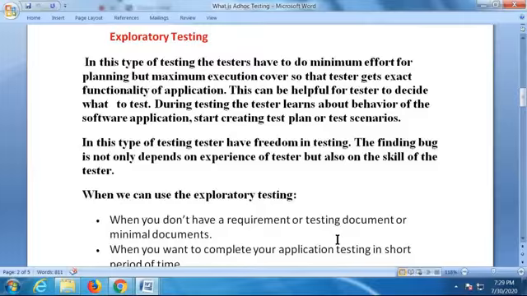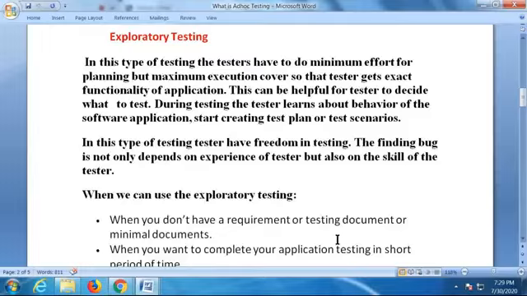First the tester has to learn the behavior of the application. Create your own plan, create your own scenarios, and start executing. Exploratory testing comes into the picture whenever we don't have proper documentation. We have less documentation, not more. Like in Agile, we have very little documentation. So here also, we give freedom to the testing department in exploratory. Freedom in the sense that you can test anywhere. You can have your own planning and your own scenarios. But at the same time, you must find the bugs in the software.